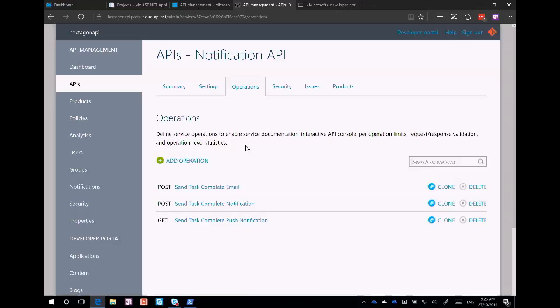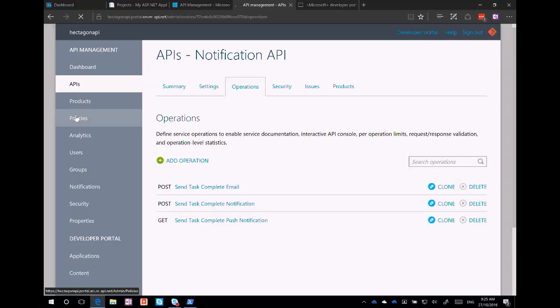The challenge, though, is each of those three API calls are actually sitting on different technologies with different REST API endpoints, with different expectations of how the parameters get passed. Some of them expect the parameter in the URL. Some of them expect the parameter in the body. I don't want to present all of that complexity out to my developers. I want them just to see one API with a nicely uniform set of calls or operations that they can make against my API.